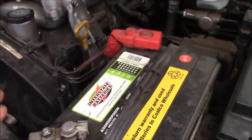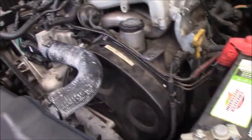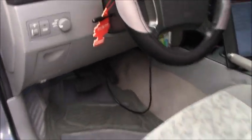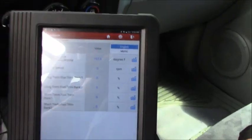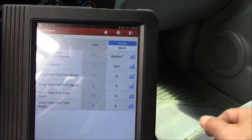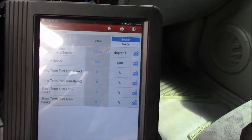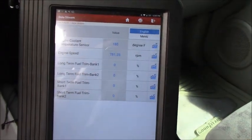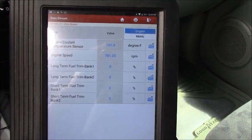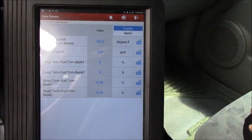Okay guys, the battery cable is connected back and we don't do anything else in the engine bay anymore. Put everything away. So after we try to manually reset the computer and see how it works, right now the key is on and, like you can see, the engine is stopped. I want to see the fuel trim bank 1, bank 2, and also the short term and see how it's reading. Yep, after the reset, you can see, wait a while until the software recognizes something, and see the engine run.